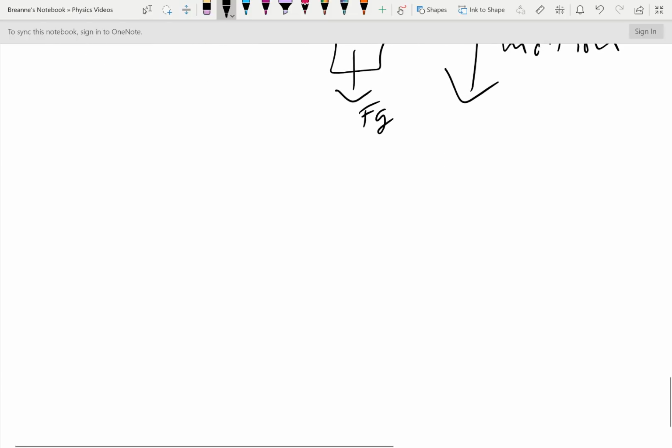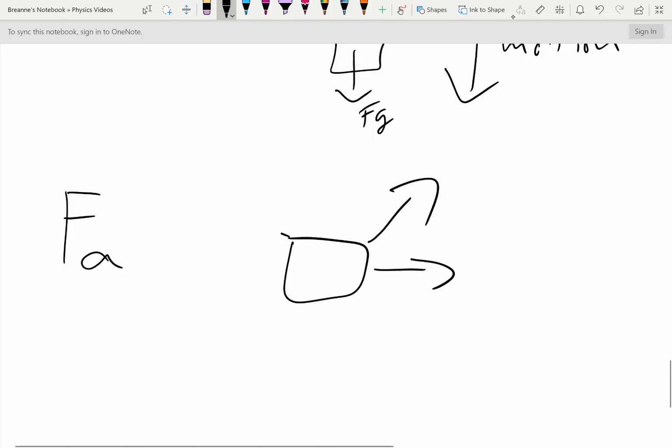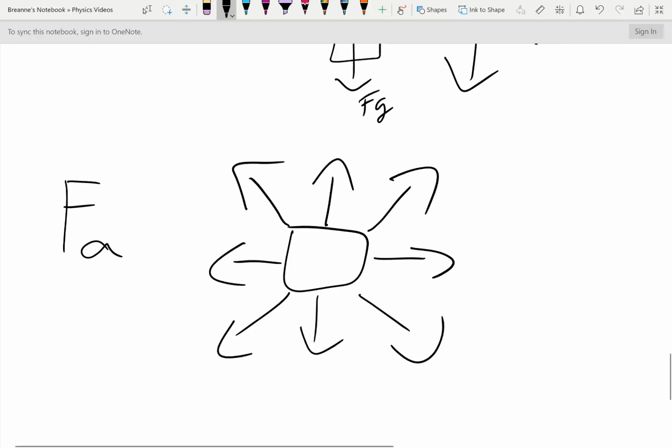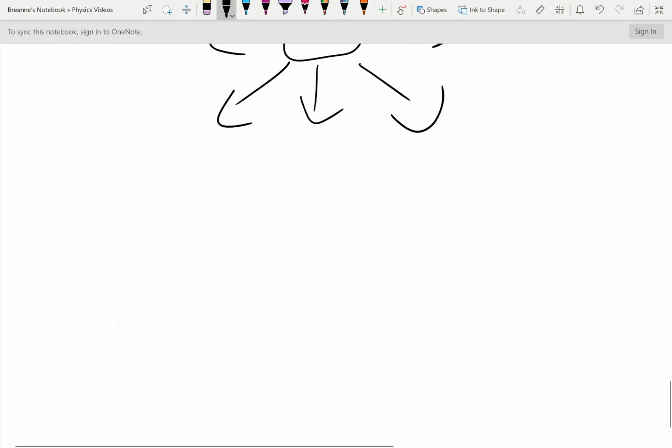Now we have a force applied. And force applied could be anything that you're pulling, pushing, anything. Force applied can go in any direction that you're doing. It could go that way. It could go at a diagonal. It could be you're pushing it down. Force applied can go in any direction, just according to which direction you're pulling, pushing, shoving the object. So you have to actually read the situation to know exactly which direction that force applied is going.